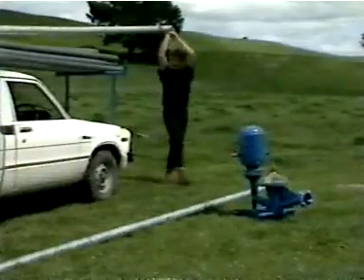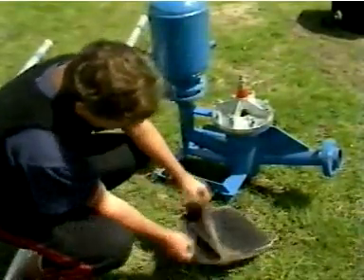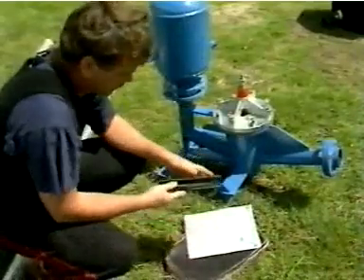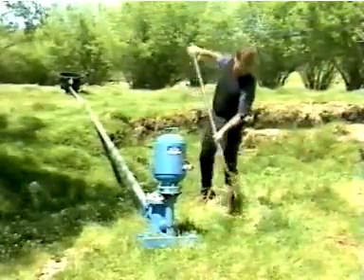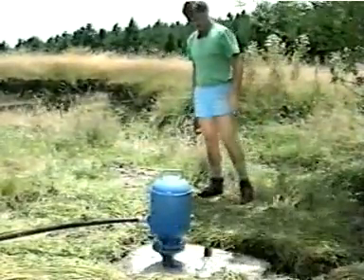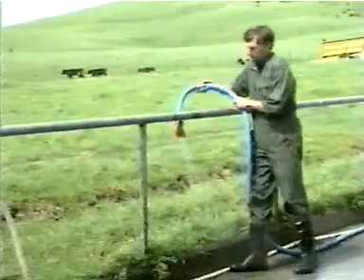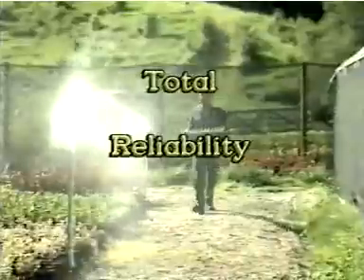Advantage number four: you can install a Williamson pump yourself. We supply complete installation instructions to provide all the information you need. You don't have to hire an electrician, a fitter or a plumber. There's also a helpful video that explains what to do and shows how to do it. If you can prepare concrete foundations, make good pipe joints and work accurately, you can install your own pump. And when the job's finished and you start it up for the first time, you'll have the satisfaction of knowing that you're using energy that would otherwise go to waste, the satisfaction of making an investment that will return you more than 60% per annum on your money, and the confidence that comes from knowing you've got a secure and reliable water supply, free from breakdowns and completely independent of power cuts. Thanks to your Williamson RAM pump.